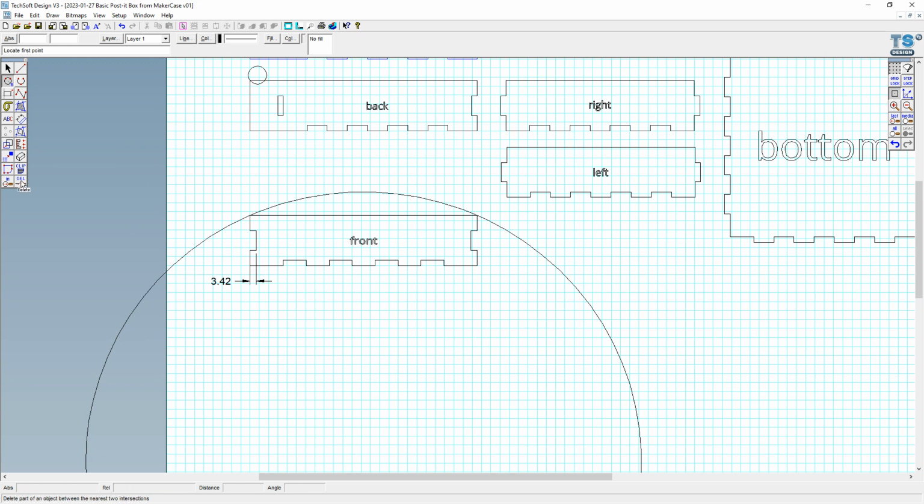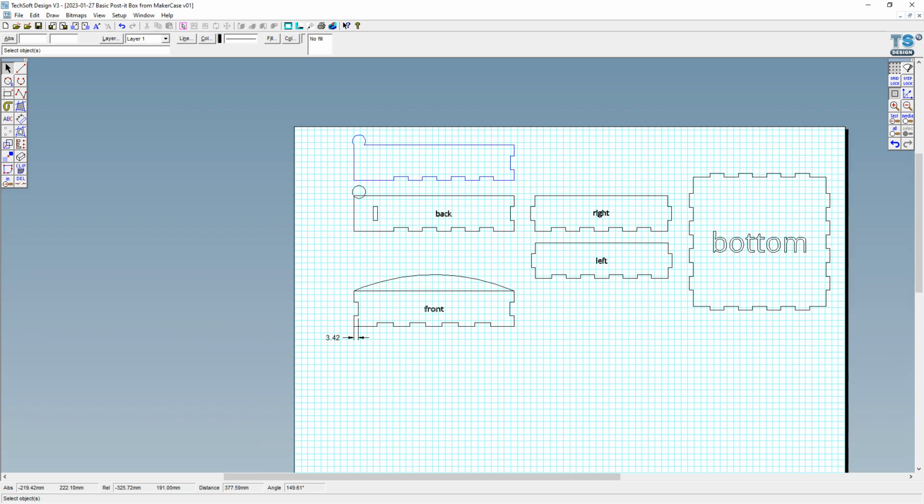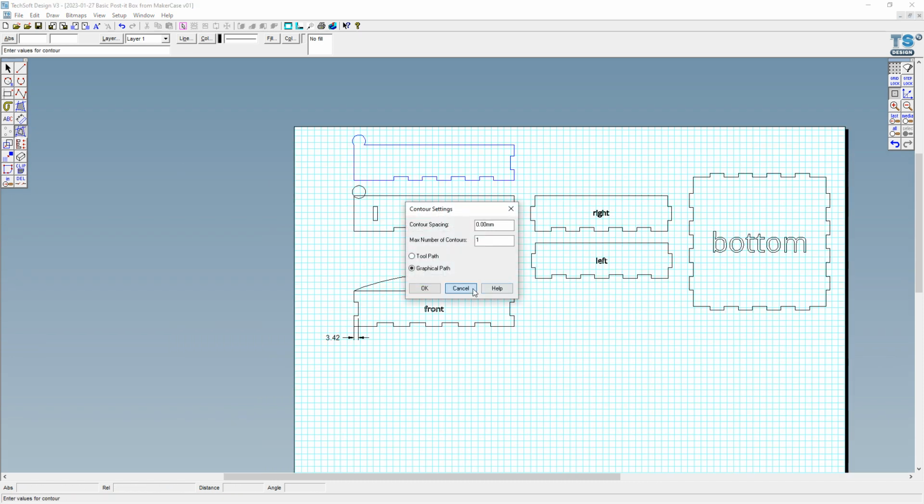And then what I can do is get the delete part tool, get rid of that section there, and then I've got a nice consistent curve to the box, rather than what I did earlier, which was selecting a shape here, going to start edit, making this into a curve, and then manipulating that Bezier curve effectively to do something with an arc to it. I'm actually going to make that into a line and get rid of those two handles. Okay, and then of course what I could do again here is do my contour in blue on the outside for cutting.